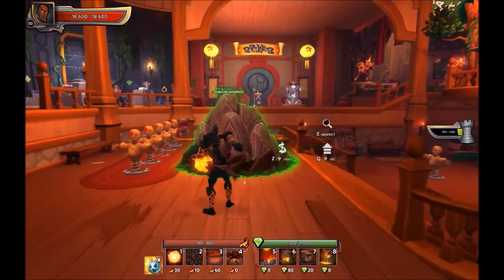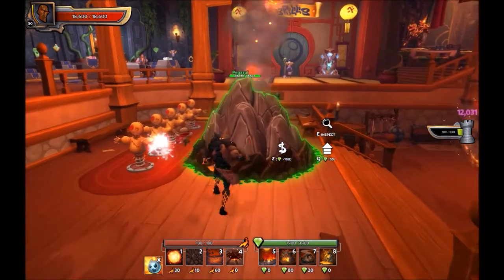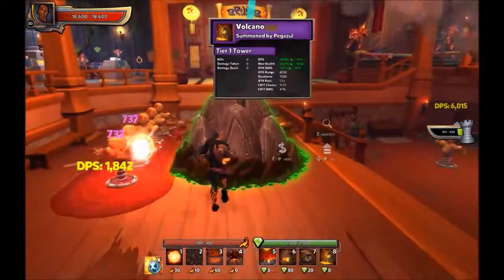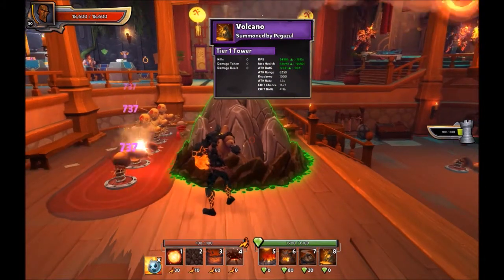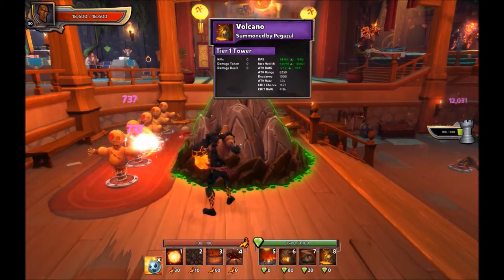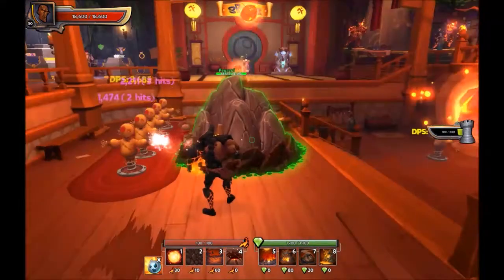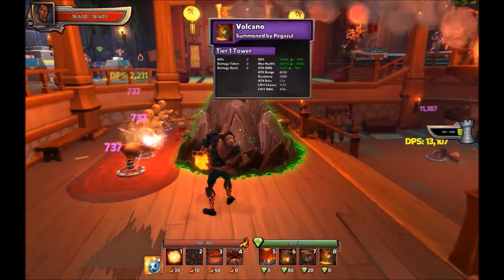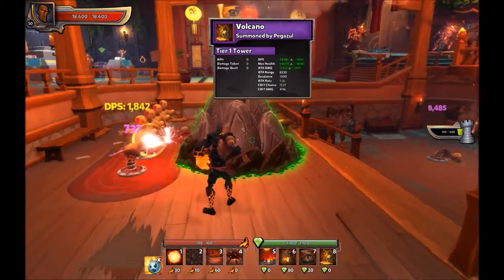Here's the Volcano. It has a decent amount of health, I guess. 64,000. It costs 100 DU. And then it starts off at 24,000 DPS, which is not impressive for 100 DU. I mean, the range on it is insane, but I mean, I can get the same thing with an archer plus and more, I guess.